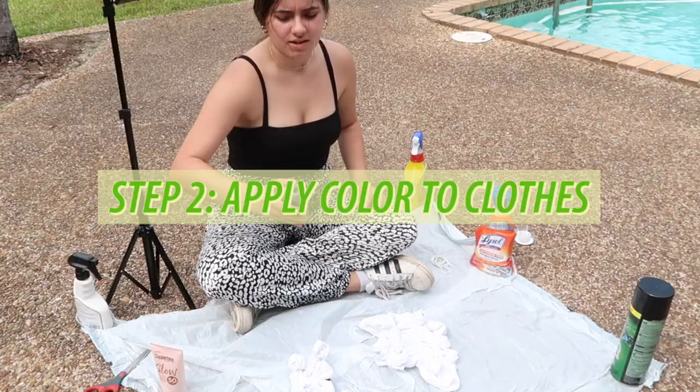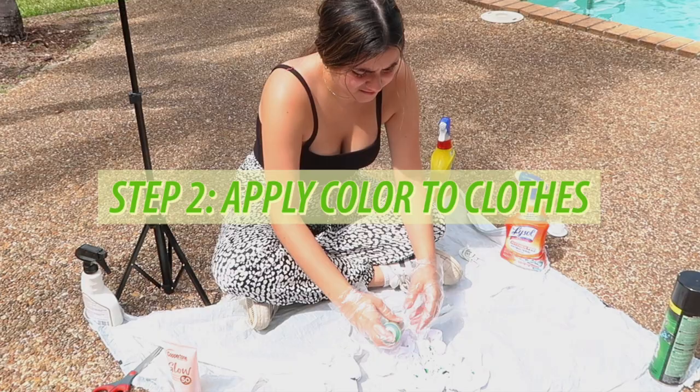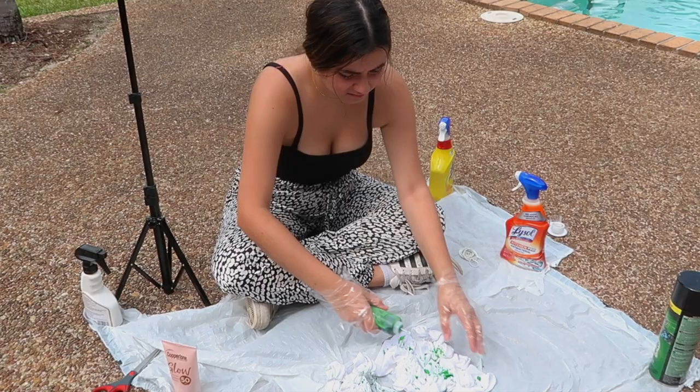And then I went in with my color. I used the color Lime from the Tulip Dye Kit. I think what I did wrong is I didn't put enough color because I was scared that there was gonna be too much of the dots. I just thought everything would kind of leak through. But I think that's where I went wrong.